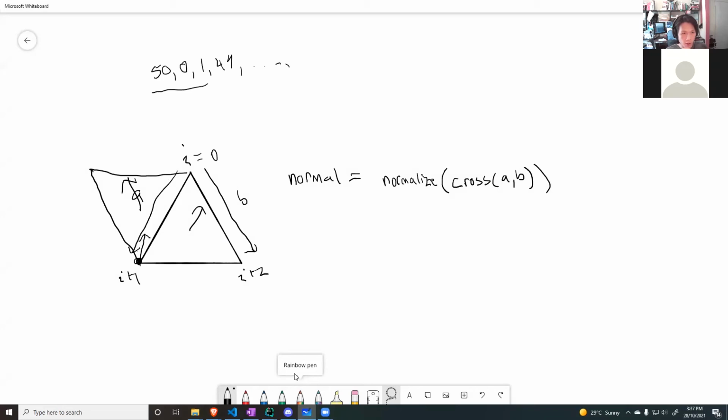But every triplet of indices would make a triangle like I, I plus 1, I plus 2. So if we're going through every triplet of indices, you probably need to initialize the mesh template's normals vector to be an empty array of 0 vec3s.